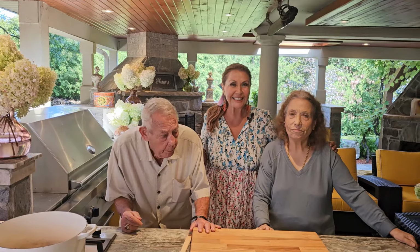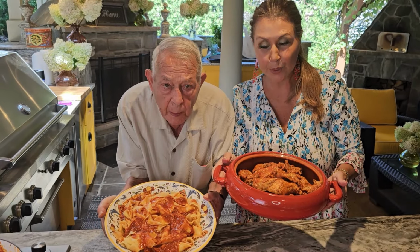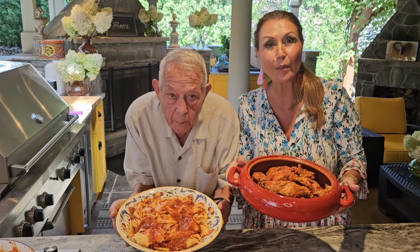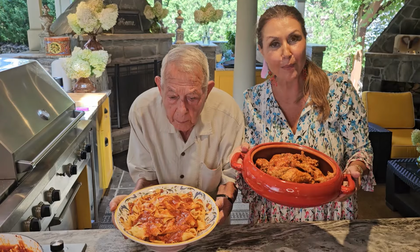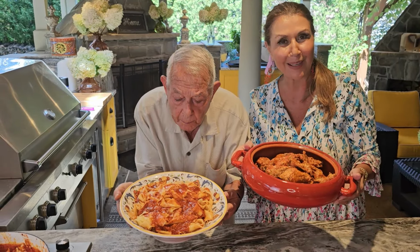Let's get started. Rabbit stew, which will present itself as two courses: the sauce for the pappardelle and the rabbit. This is what we will be preparing today. And the cooks today will be my beautiful parents, my sweet papa, George Clooney look-alike, and the most beautiful woman in the world, my mama.